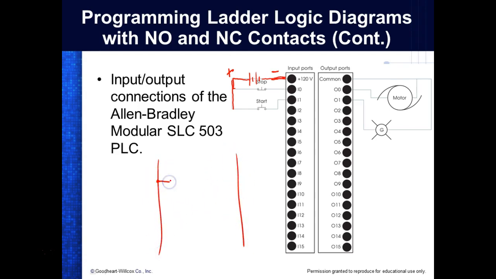And the way I draw it is we draw it in ladder logic. I come over here and this would be my input, and then this would be the circuit for my input port. Well, I got 2 options. I can make that plus or I can make that minus. You understand that? And then I would come over here and all my input devices would still be over here. So this is the common for my input devices. So it's plus, so we say it's what? Sourcing. And then I would have to hook up my PLC port to the minus, so it would have to sink. Everybody understand? That makes sense.